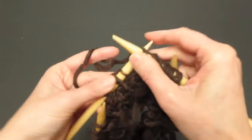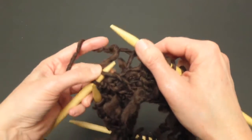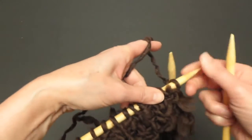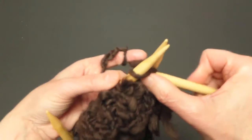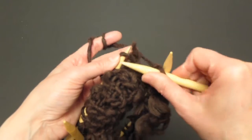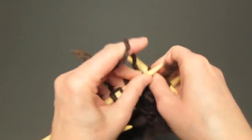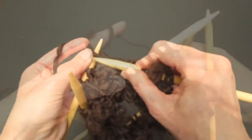Oh, and I wanted to tell you also that these needles that I have are size 15, and their length is 10 inches. I purchased 10 inch long double pointed needles because I wanted to have them for bigger, wider projects. So you might need to purchase 10 inch double pointed needles, or you can just knit on circular needles. Okay, so I'm going to knit six rows and I will see you when I'm finished.